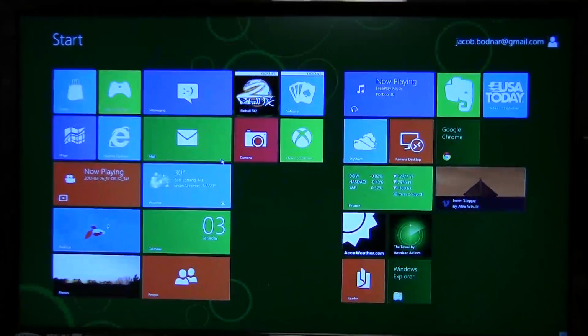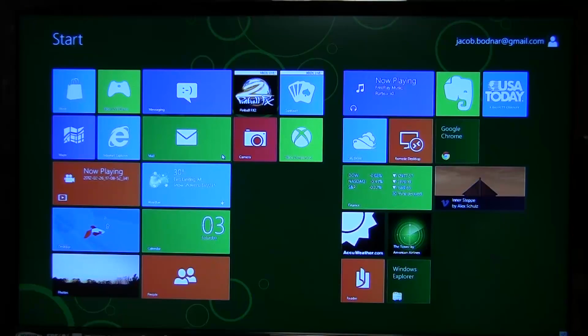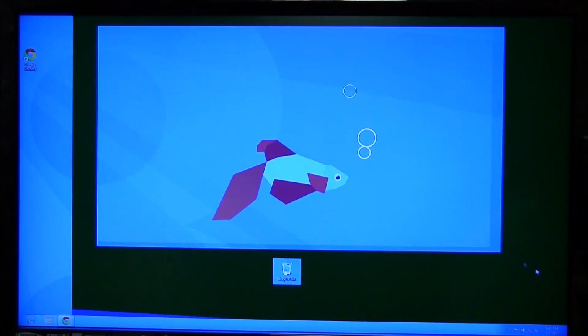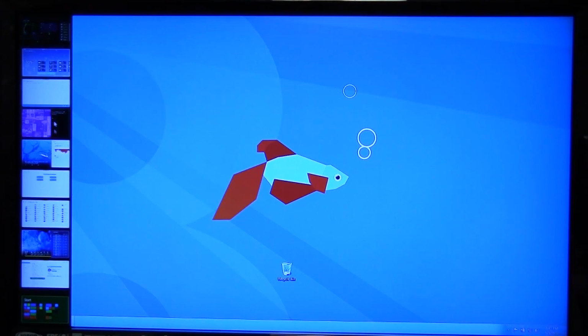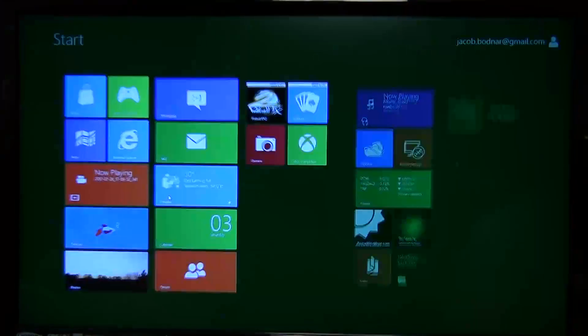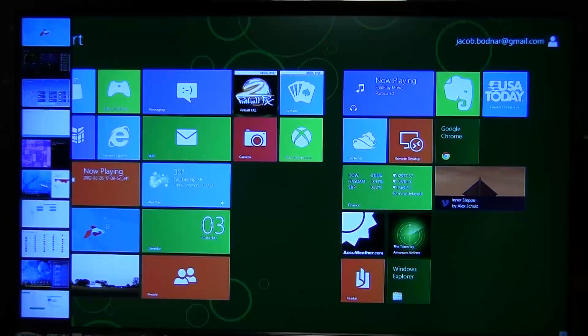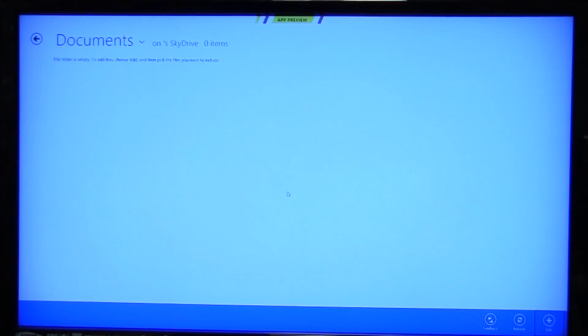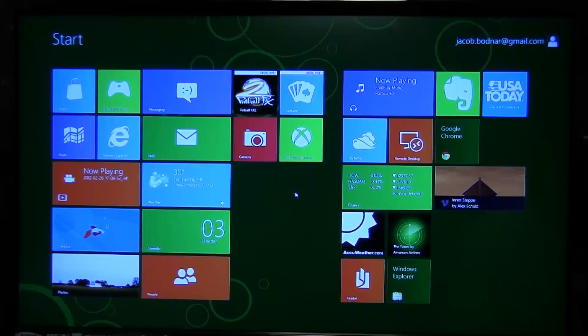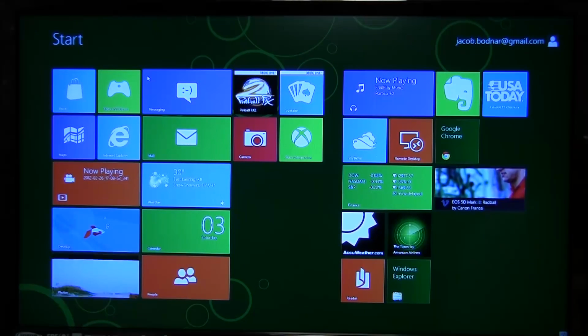The Metro style start menu way, where you have apps like a phone interface or a tablet interface, or the standard Windows 7 interface that is kind of buggy in the consumer preview, because as you can see, the background's still there. There we go. You can hover over the right hand side and get your multitask view, so you can see all the windows you have open. It's kind of like your taskbar in the Metro style. So you can kind of see, oh, I can go to my calendar, or I can skip over to, you know, my SkyDrive, rather. I'm sorry, I've been saying that wrong. So those are some issues.